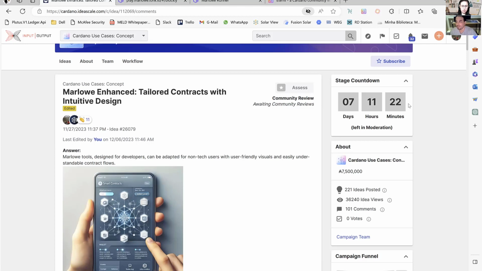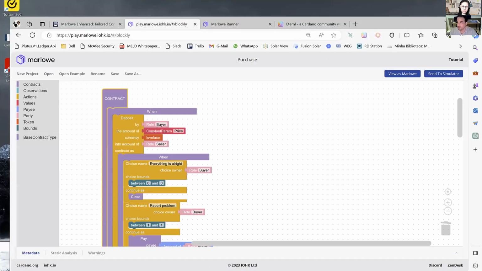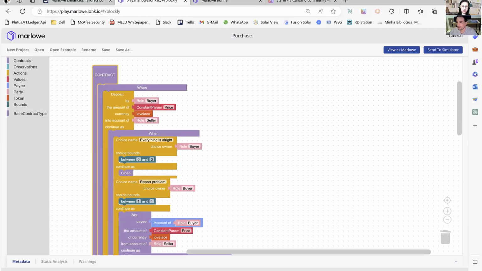That's the main problem that we try to solve with Marlowe technology, right? Now going a little bit deeper into the technology, Marlowe Solutions offers right now two platforms that developers can use to implement smart contracts.